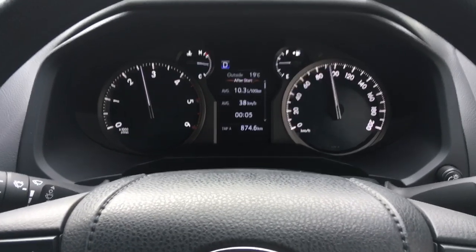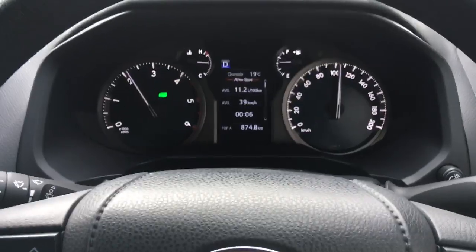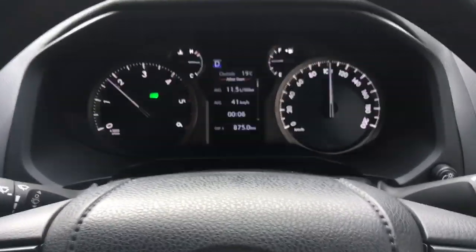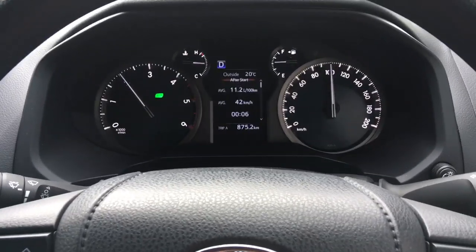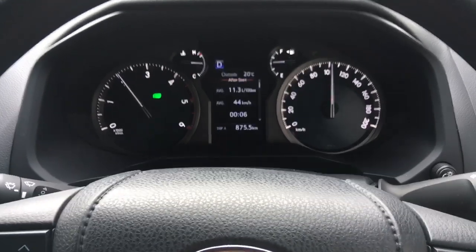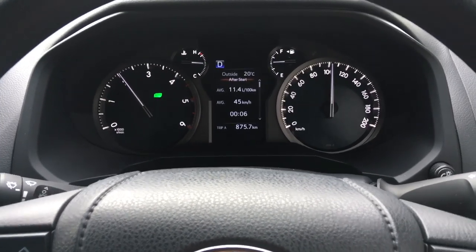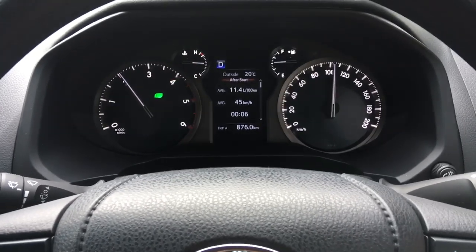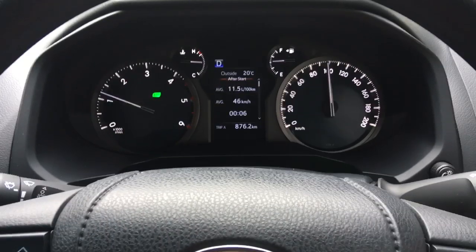Constant slipping at the moment — not even smooth — it's just change gears, massive drop. That's probably fifth, and that's probably sixth with converter lock because we're at the right speed. Doing 100 now — if I just touch the accelerator, see how it's unlocked? On the other car, touch the accelerator and the speed goes up — converter doesn't unlock. On this car, the slightest touch and it's unlocked. Notice we're just sitting there — speed's not going up, still unlocked, still unlocked. Now on a slight downhill the speed's going up — I'll back off.